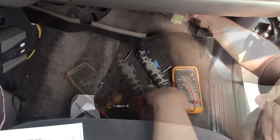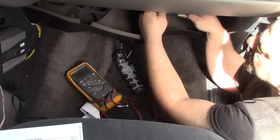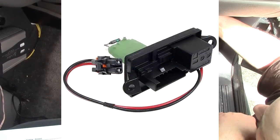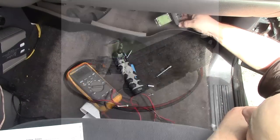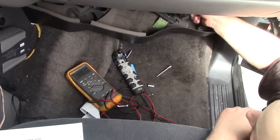I hate being on a noisy street, but this is the combination blower relay and resistor pack. Now, why I like to start here is because just about everything you need to know is going to be at this connector.